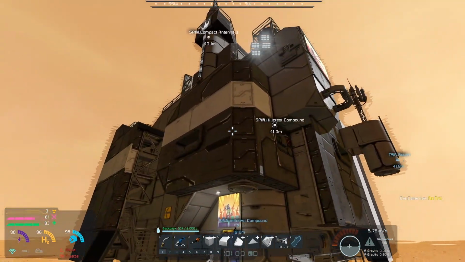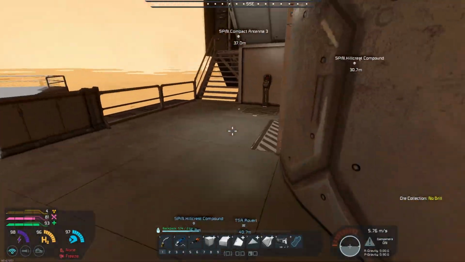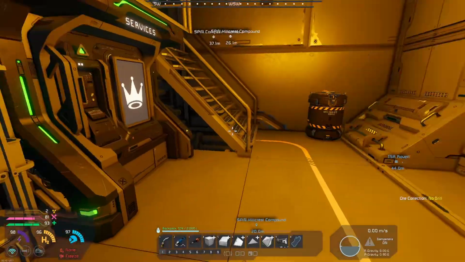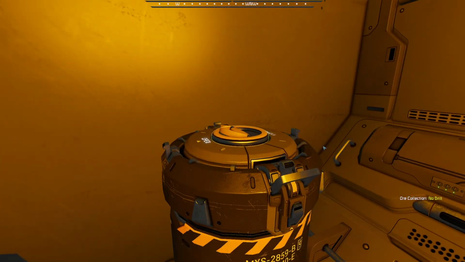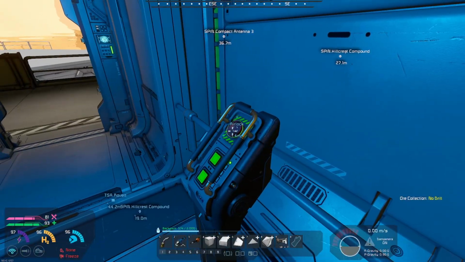Beautiful. Look at this place. This looks fantastic. Oh, that's awesome. Good job, man. These new base designs are great. Oh, I can access the service terminal here. Anything in here that I can liberate? Nope, nothing to liberate. Let's press this airlock button.